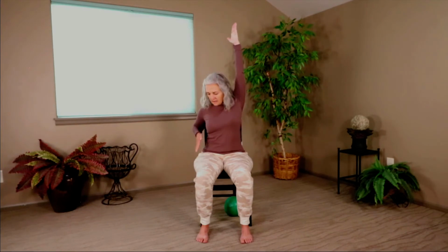All right. So we're going to move into extended mountain. I'm going to take my right hand, lengthen it up towards the ceiling, and then my left hand is going to come down towards the floor. So I'm kind of pressing up with one hand and pressing down with the other hand, right? Lengthening through. Feeling that spine nice and long, belly is tight.